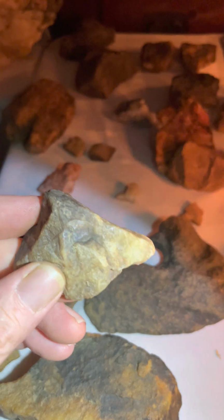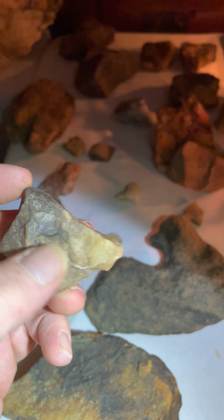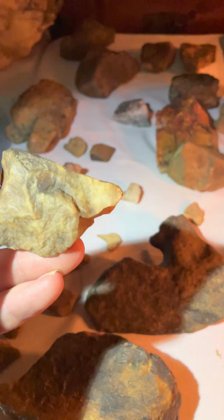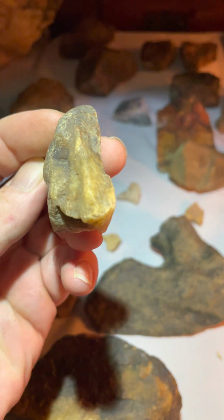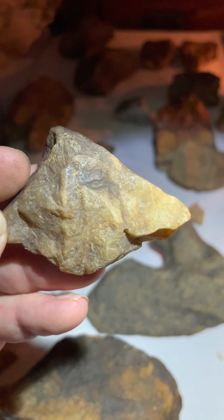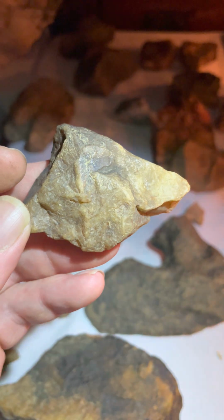This is also a duck head. You can see how this one looks very lifelike. Of course, the eye is carved in there, and then the beak. So the duck can look toward us here, right at us, and then looks away. Really neat, right? It's freaking crazy, if you ask me.